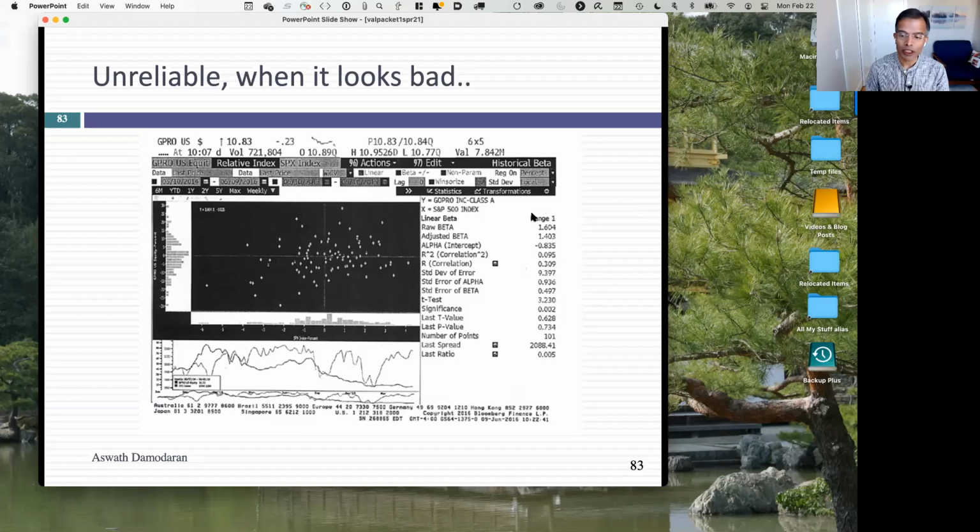We'll talk about the adjusted beta in a minute. And the standard error of the beta is 0.50. Think about it. I've told you the beta for GoPro is roughly 1.6. Oh, by the way, the standard error on that beta is 0.50. Do you remember enough statistics to give me a range on the beta? If my beta estimate is 1.6 and my standard error is 0.5, with 95% confidence, give me the range on the beta.